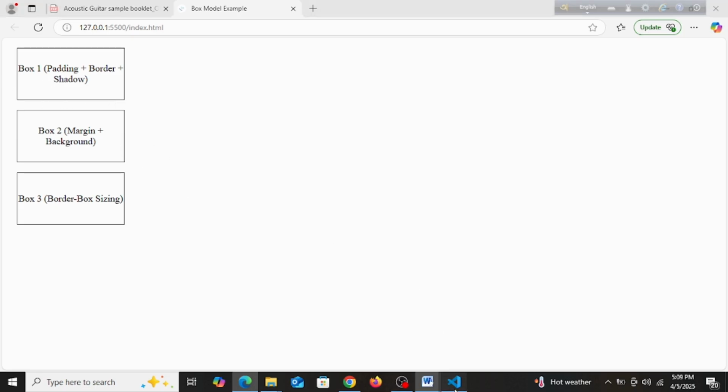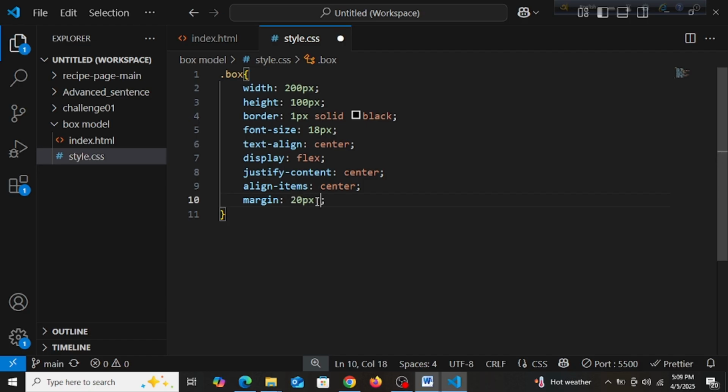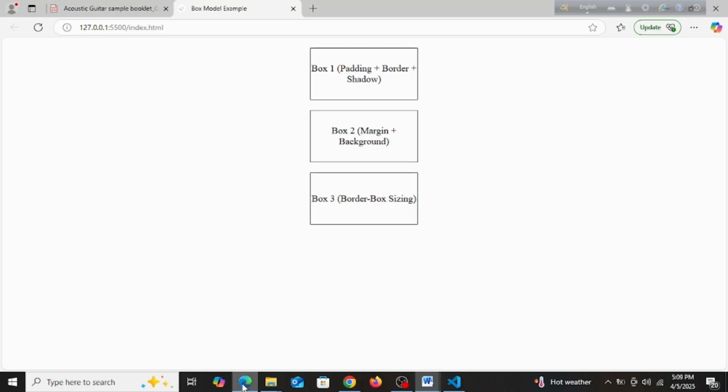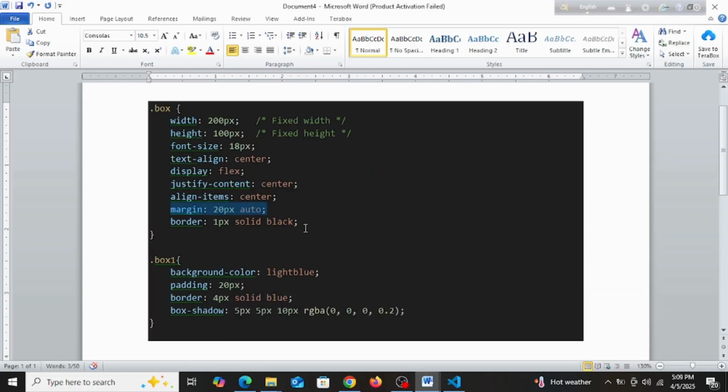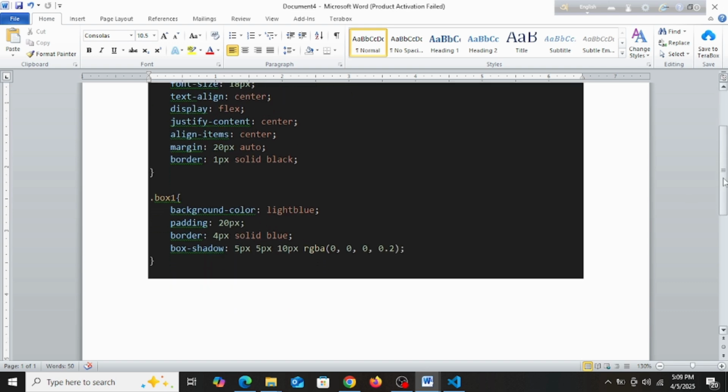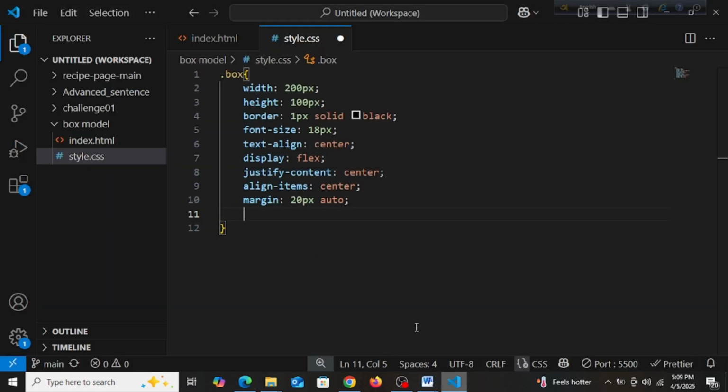But when you do the auto with it, it goes to the center of the display, right? 20 pixel auto, and we have the border black, right? Now for box 1 we will provide different CSS, right?